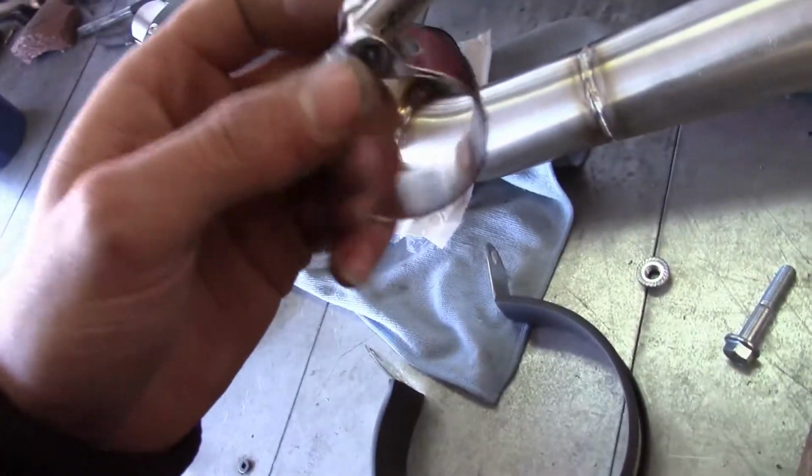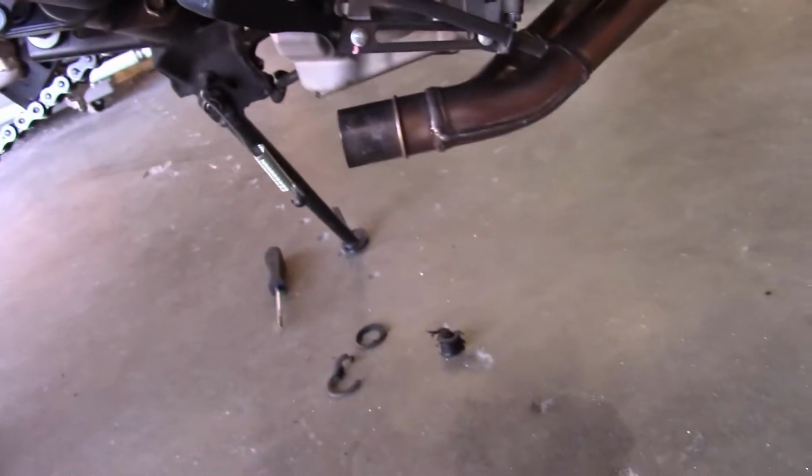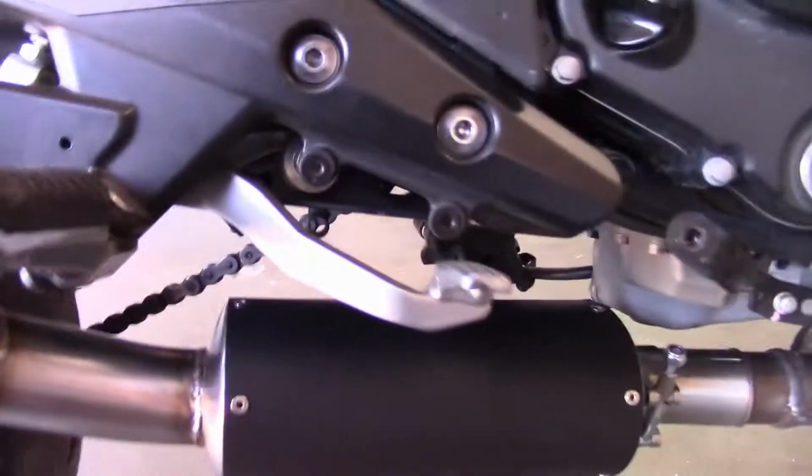So the next thing you have to do is you have to put this clamp onto the pipe. Now, you figure the pipe is going to be on the bike like this, and we have no room on top of it. I'm going to have it directly underneath coming from this side because everything is done on that side of the bike. So it goes on like that. Slide it back and out of the way. And then the next thing you do is you put it on the bike. So you slide it on. And it comes up and out of the way like that.